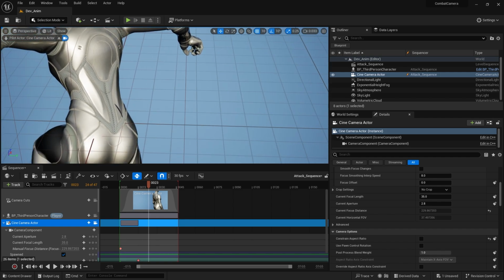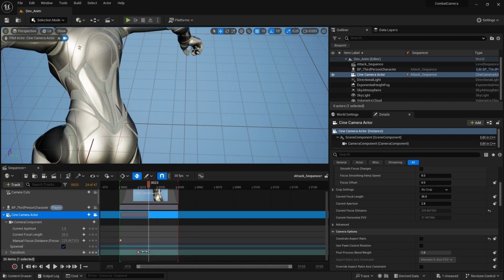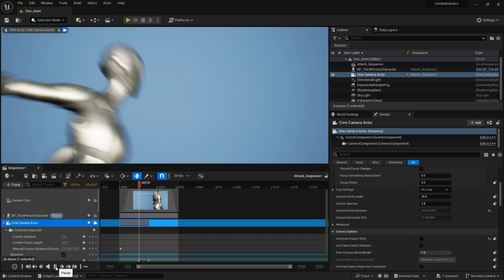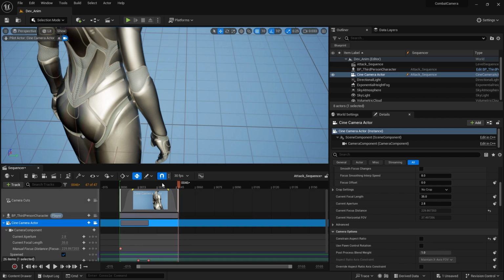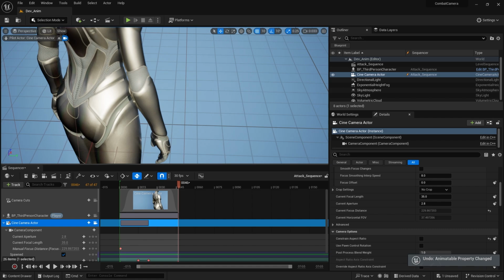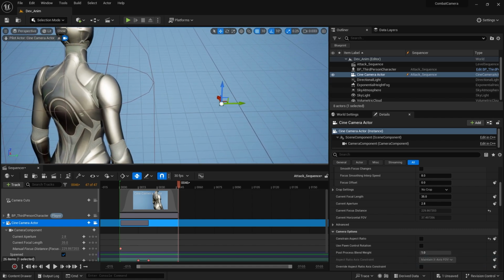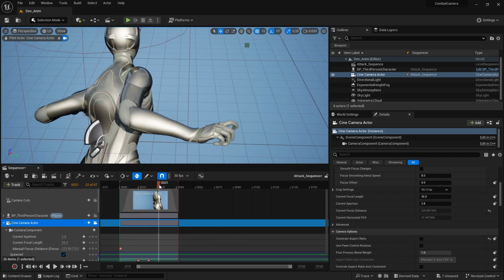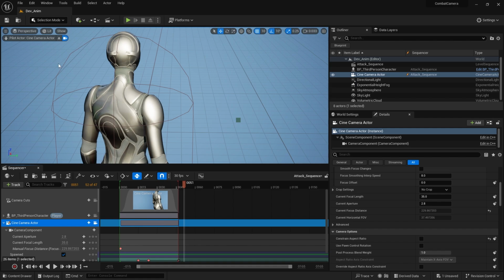And bring that down. Because I've got auto key turned on, it's added the key for me down here. But if not, you can just click the add button and you'll add it as a key. So animation goes boom and back out. Okay. Actually, yes. And then I'm going to put on last frame. I'm going to put it out to here so it starts moving back a bit sooner and then it will blend out.